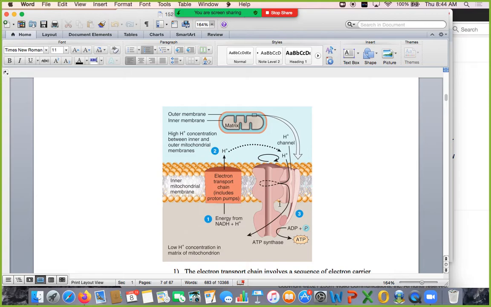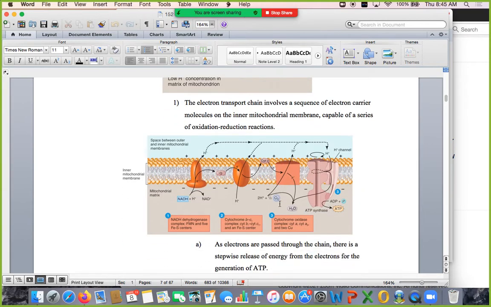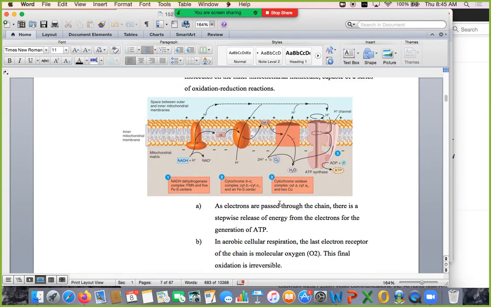And then they're going to come back in through ATP synthase, which looks kind of like a child's slide at an amusement park, right? A little swirly slide. And as that comes back on through, it's going to drive the creation of ATP. So we're basically changing out our currency from 5s back to 20s, right? From NADH and FADH into ATPs. So that's essentially what we are doing here when we're talking about the electron transport chain.